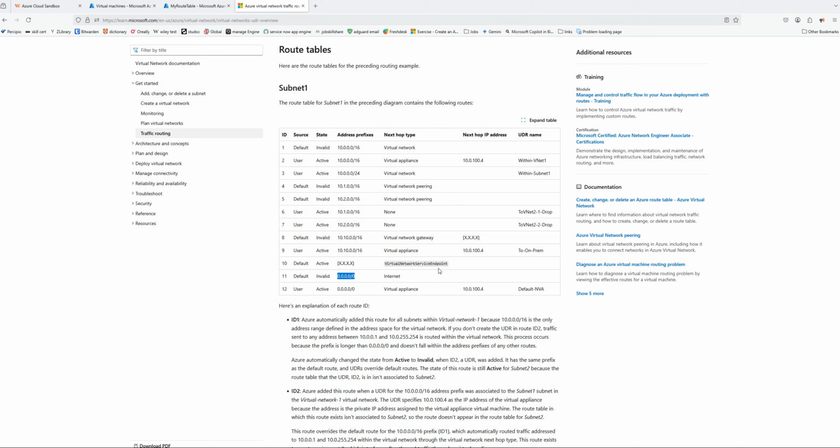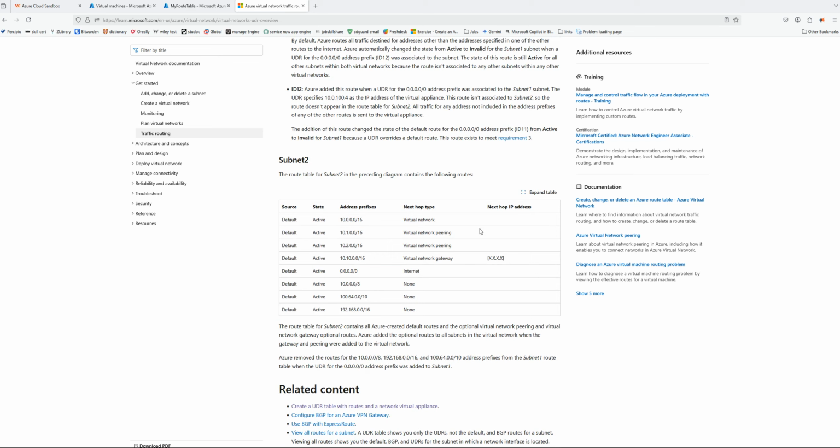And if you have a look at this one, there's no user-defined routes, right? All right, now this is being applied. Let's go and check everything, right?